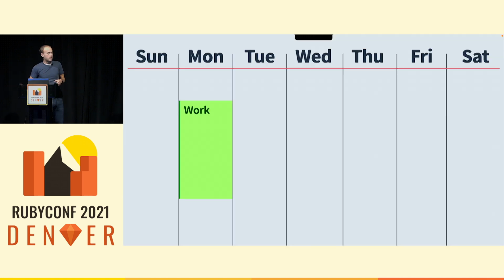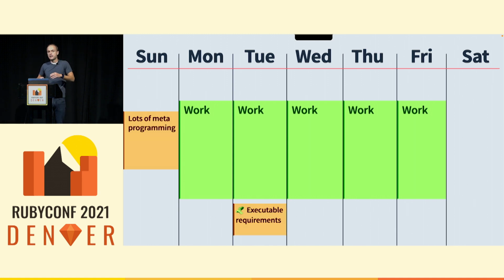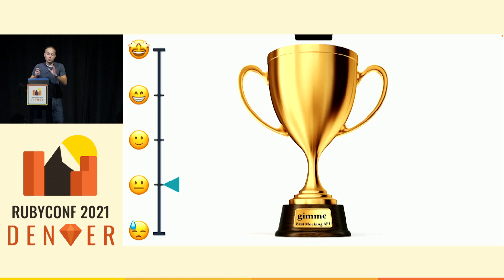And so I made it in my spare time, because I had a job that was kind of constraining, a little bit stuffy at the time. And so I was using Gimme to have fun. So I got to play with a lot of Ruby metaprogramming, that was fun. Instead of doing unit tests, I did executable requirements with Cucumber, so all of the documentation was executable. I thought that was cool. Some clever inheritance going on, but mostly I was just having a good time. But I was really proud of the API. I knew that the API was good. I knew it was an improvement over anything else available in Ruby.